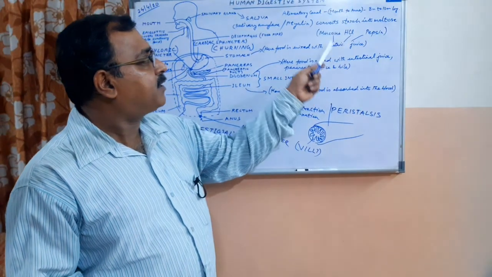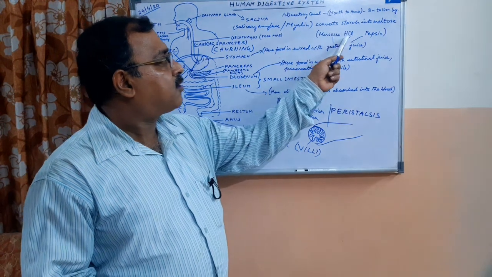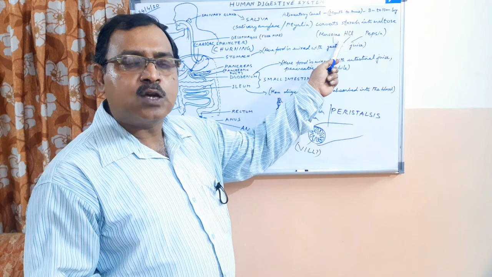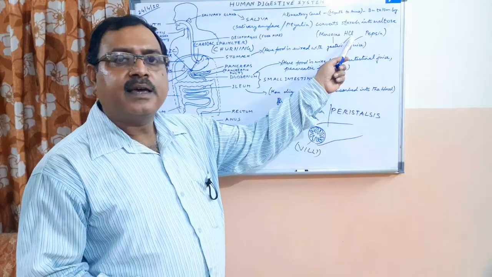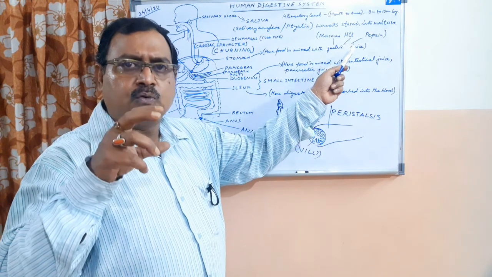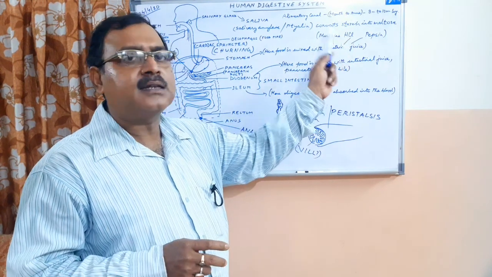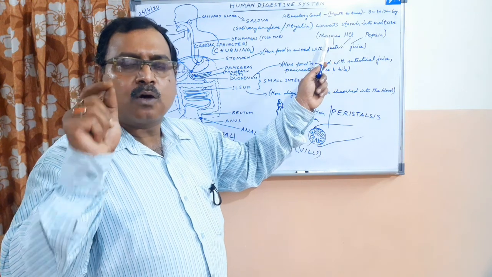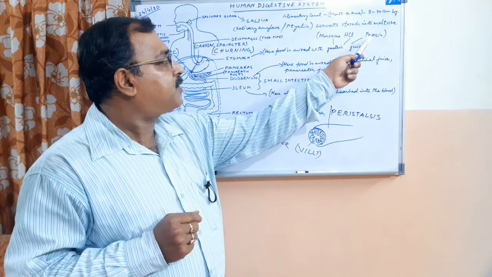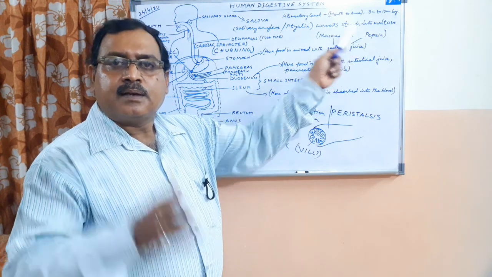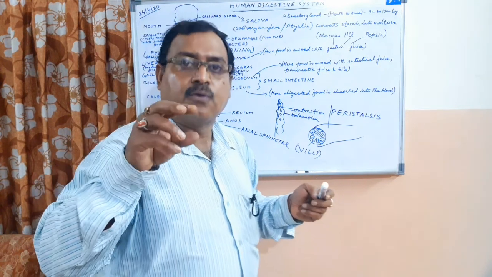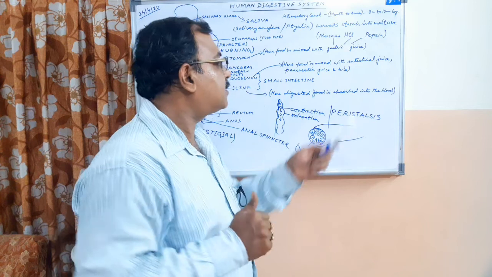Gastric juice has three components: mucus, hydrochloric acid, and pepsin. Mucus forms a protective layer over the inner lining of the stomach. Hydrochloric acid helps in providing the acidic medium for pepsin to act on protein, as well as helps in killing all microorganisms which may enter your stomach through the food and water. Pepsin helps in digesting protein food and converts them into peptones and proteases.